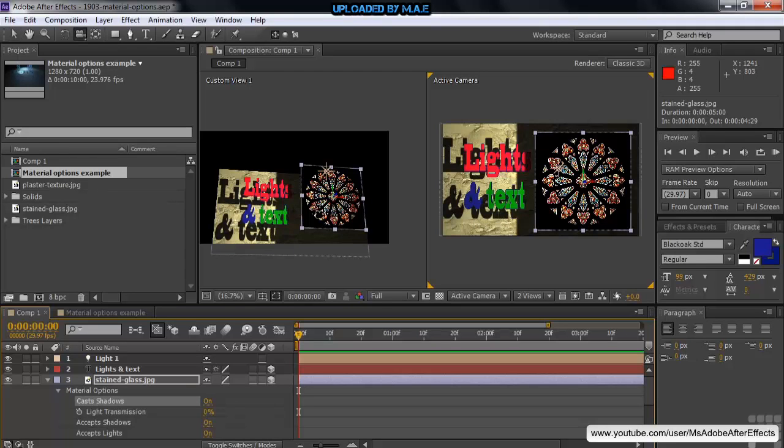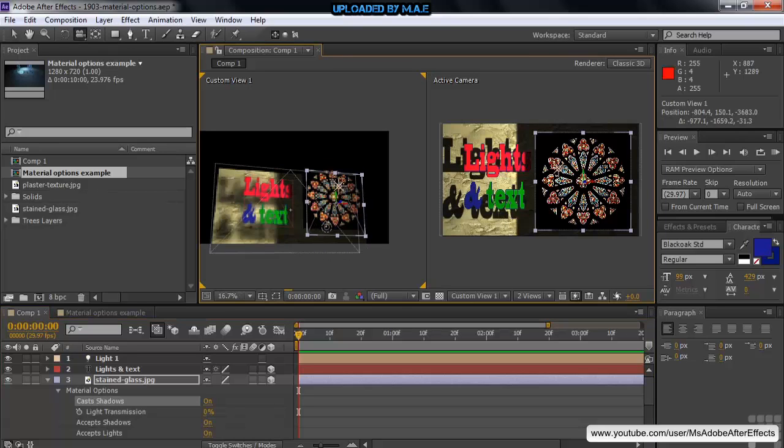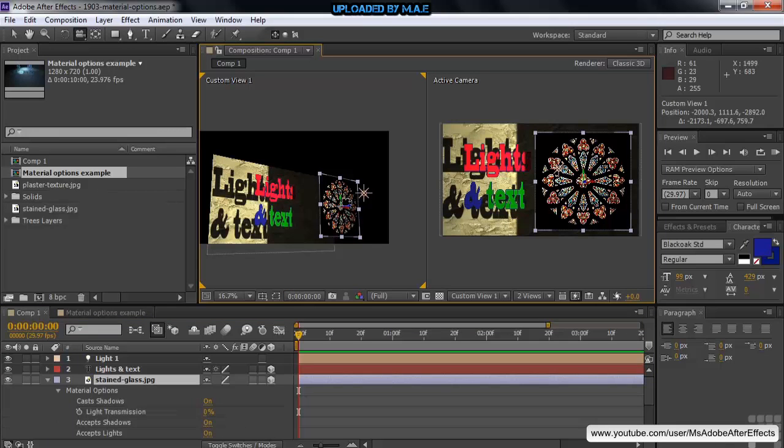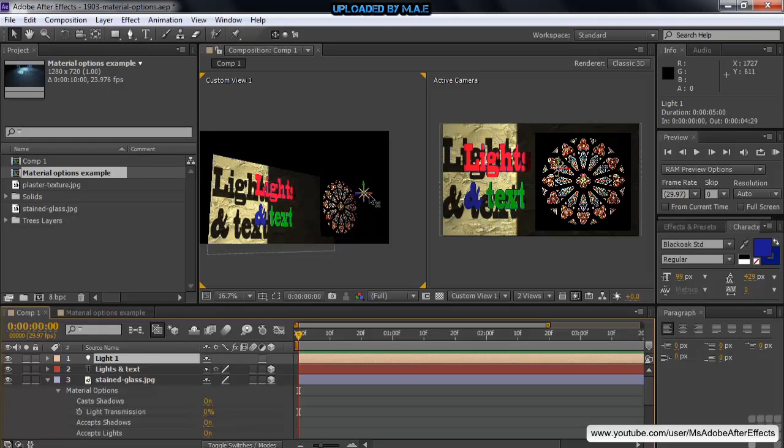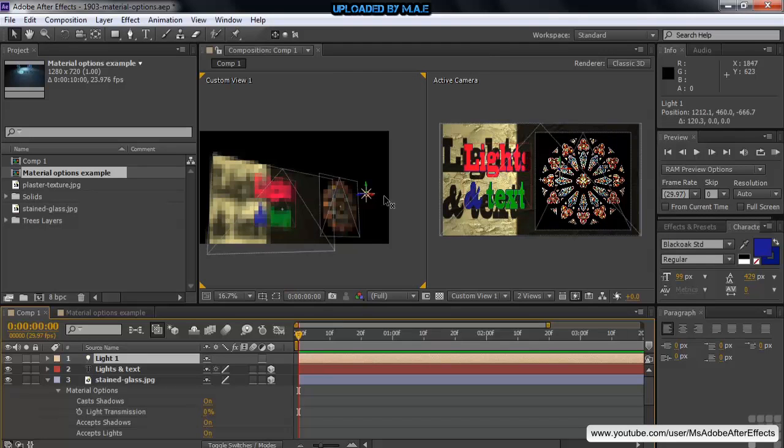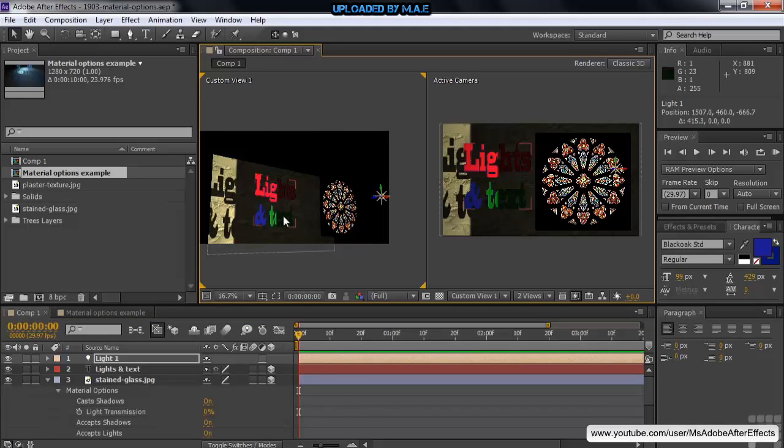I get the camera tool and kind of move us around a little bit like that. Here we go. There's the light up there, the stained glass, and the text behind the stained glass and then the wall. Let's just move the light a little bit. I'll click on the selection tool and click on light here so you can see it. Click on the X there and move the light to the right here. We'll see what happens to the shadows there. So I move the light to the right, and more of the shadow from the stained glass will fall on that text behind there, just because we move the light. So I think you can see how that works.